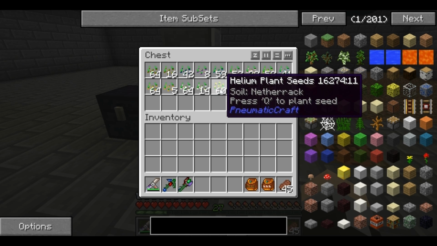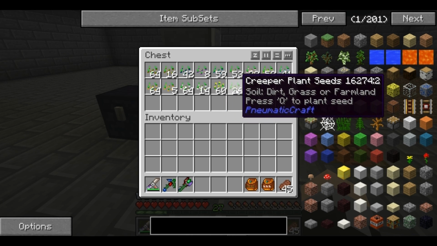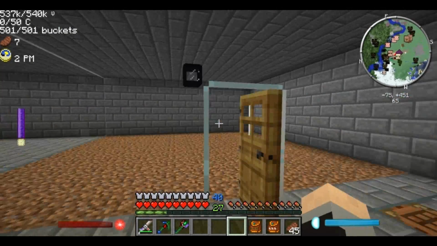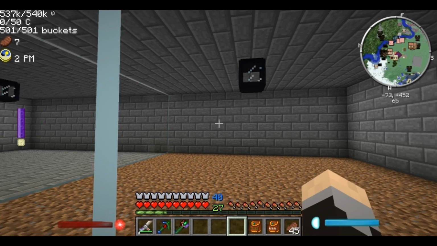As you can see here, it says the soil required is netherrack, so you might figure that you find them in the nether, and you do. And of course, the other one that you find in the nether is the fire flower seeds, which would make sense considering fire flower, nether, and so on. So we're going to need netherrack for the fire flower seeds, and we're going to need netherrack for the helium plant seeds. So let's see, I have this room here that I built specifically for this purpose, and now we're going to go ahead and make use of it.